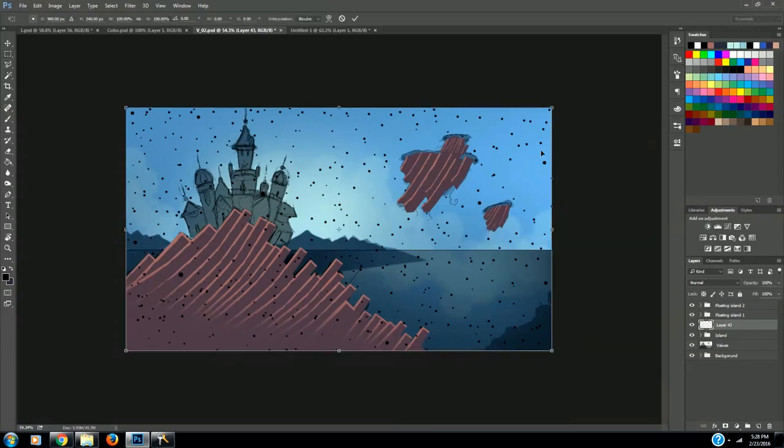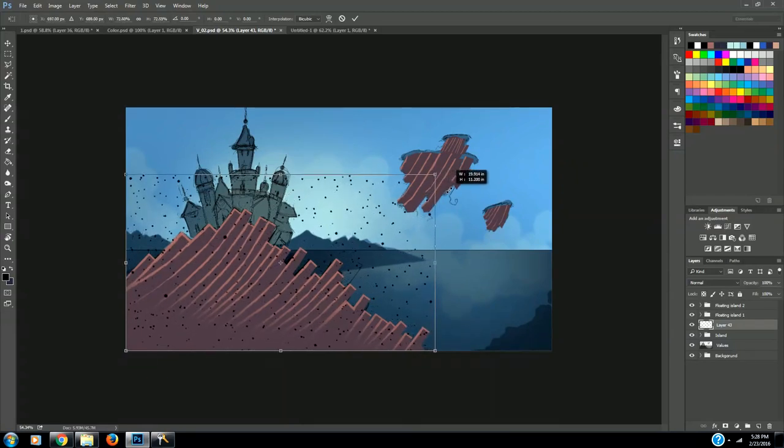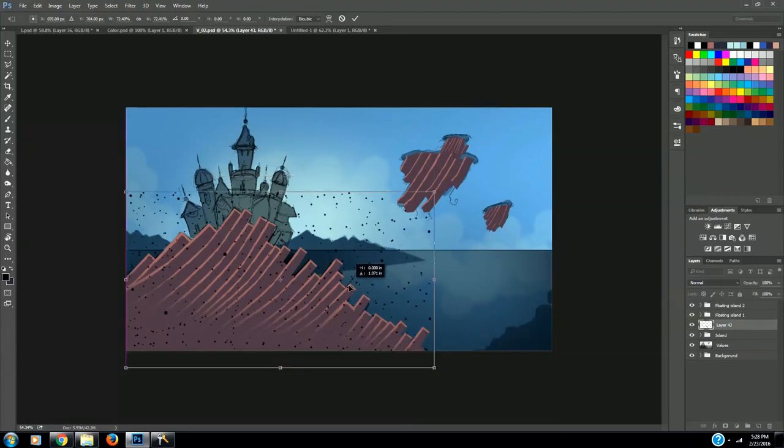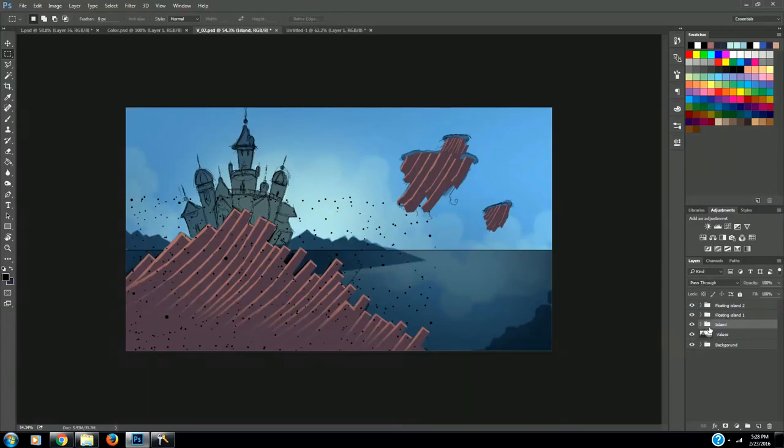Now let's shrink this layer down so it fits over our island, like so. Now let's move this layer into our island folder.